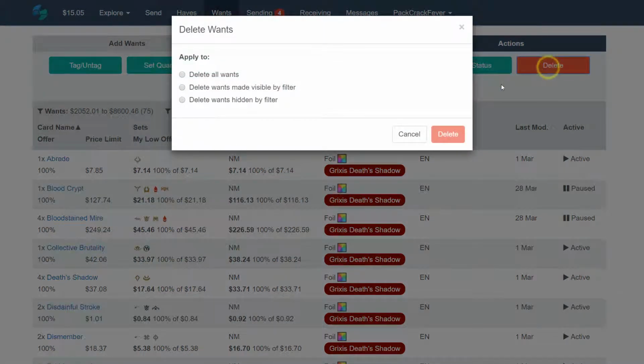I can go delete, and it'll give me the option to delete all wants, which you don't want to do that. Delete all wants made visible by filter, or the wants hidden by filter. So if I only wanted to worry about my Death Shadows deck and nothing else, I can delete all the ones hidden by filter, because all we're seeing right now is Death Shadow. But that's not what I want. I want to get rid of my Death Shadow deck. I'm not interested in playing anymore.